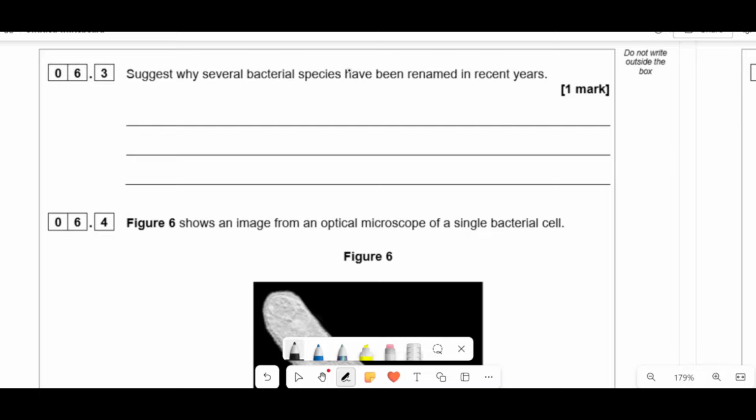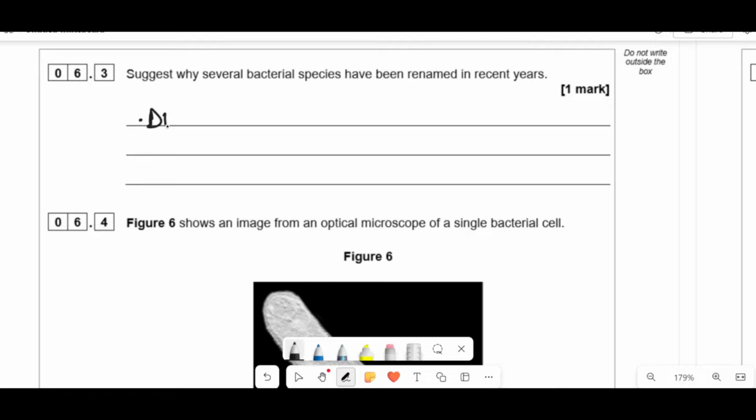Here, what we need to do is look at what's going on now versus then. The way we classify organisms is, for example, if we looked at the microscope one, we now have electron microscopes, so we can do it better. So if we did use that, we can do it that way. But what we now tend to do more so is we have amino acid sequencing and DNA base sequencing. You can't say genome sequencing. It's the base that needs to be mentioned because what we're doing is we're comparing the base sequences. If you have two organisms with lots and lots of similar bases, they're probably quite closely related. Whereas if they're really, really different, they're probably different.